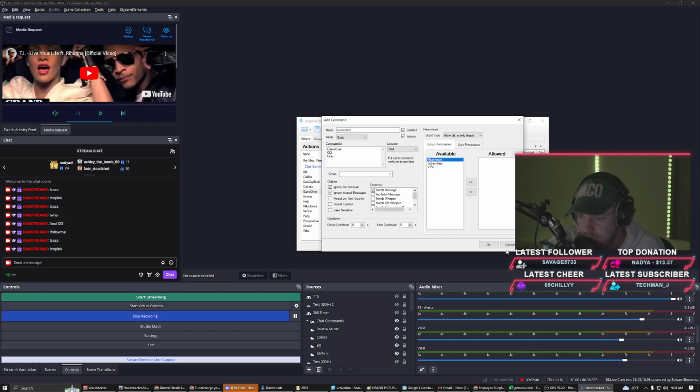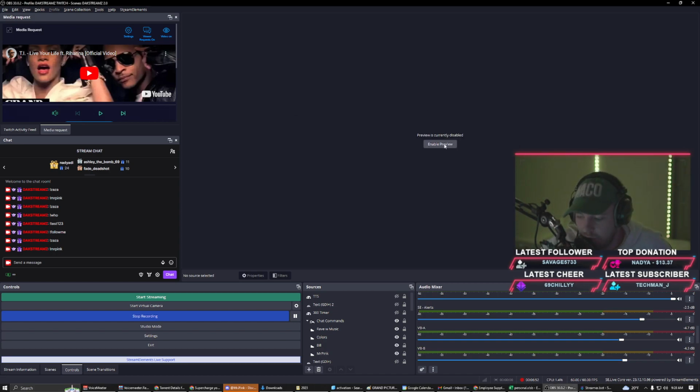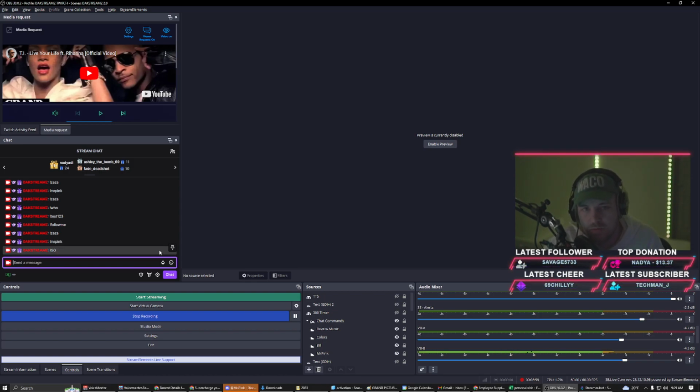We're just going to do start. You can add cooldowns if you want it not to be spammed by everyone. There we go. Okay. So now, if we go into our chat and we type in GG, exclamation point GG. All right. And again, just to show you, it works for the different chat commands we did. Exclamation point game over. Cool.